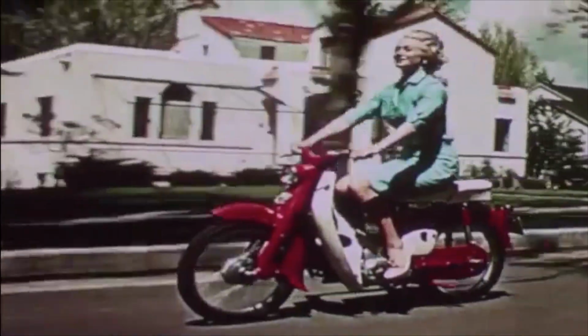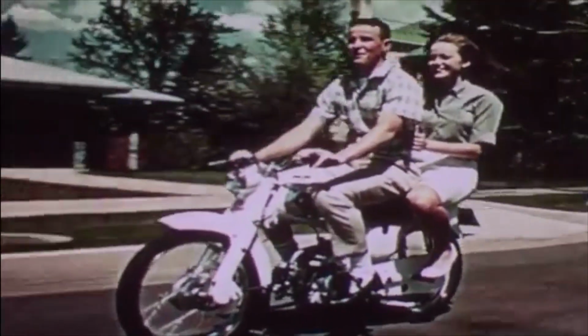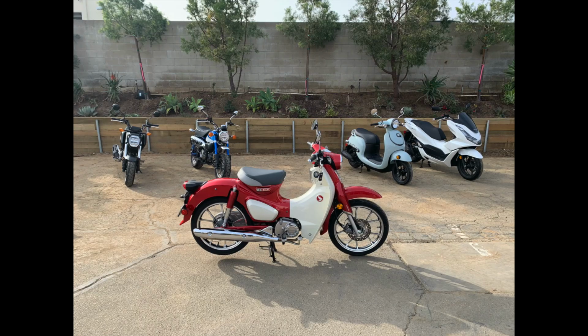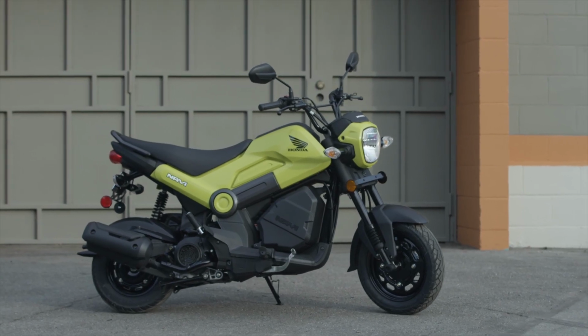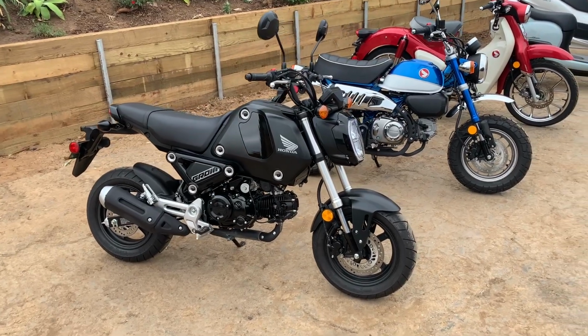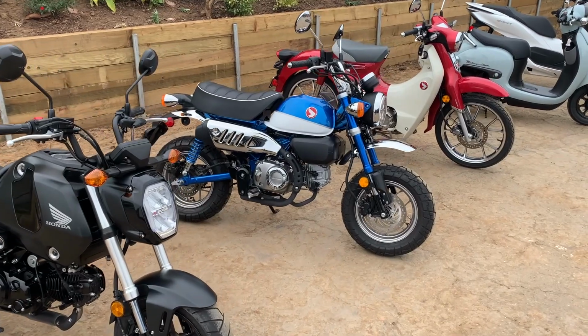Sub 200cc bikes, while often overlooked by long-time motorcyclists, have a charm beyond their adorable looks, fuel efficiency, and ease of use. They can be ridiculously fun to ride under certain conditions, and recently I had a chance to jump aboard a whole bunch of them as I attended the launch of the new to the US and Canada Honda Navi. In addition to the new Navi, Honda also brought a bunch of other MiniMotos and scooters for purposes of comparison and gave us free rein in the afternoon to try them out.